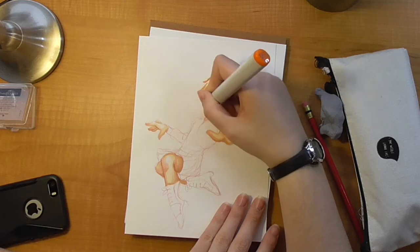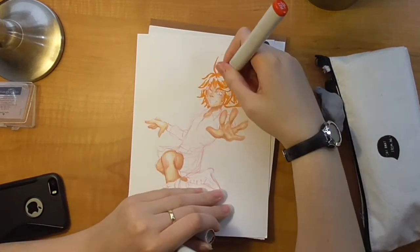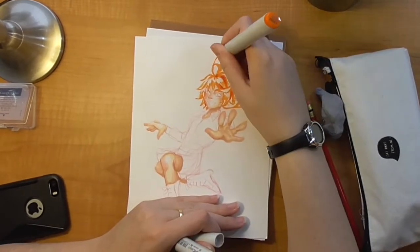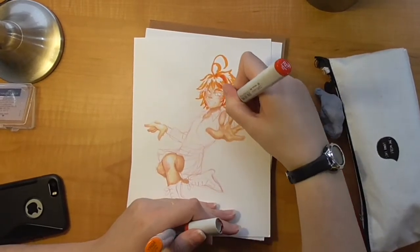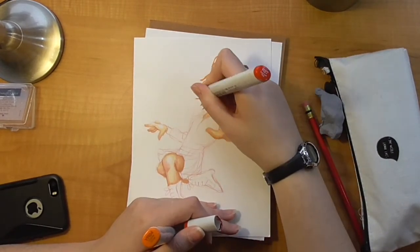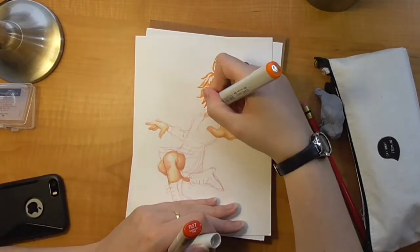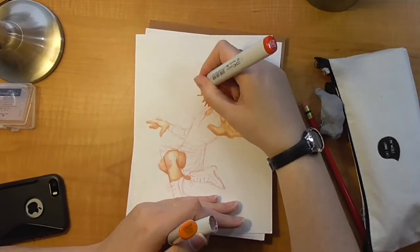Originally I knew I wanted to do a Copic illustration, but I didn't really know what I wanted to draw. And so then I was just like, oh, what was something that I consumed recently that I enjoyed? Oh, Yakusoku no Neverland. So alright, let's just do fan art for that. I'm currently reading the manga for Yakusoku no Neverland, and it gets better. Well, not get better because the first part was already really good, but it continues to be a really good series. So that's why I decided to draw Emma.